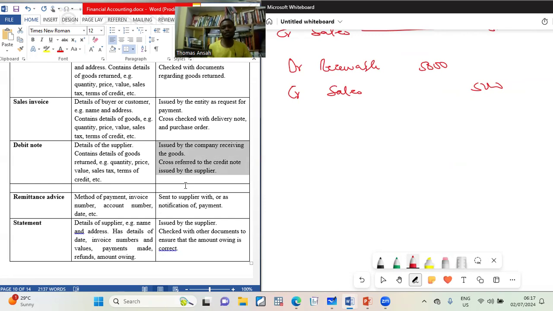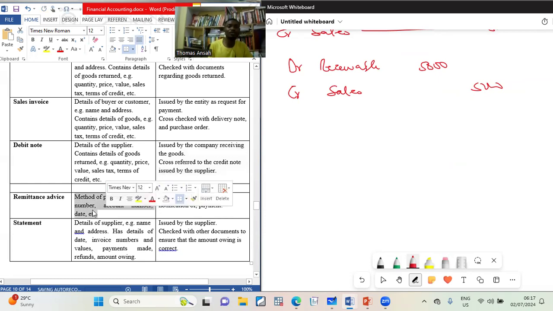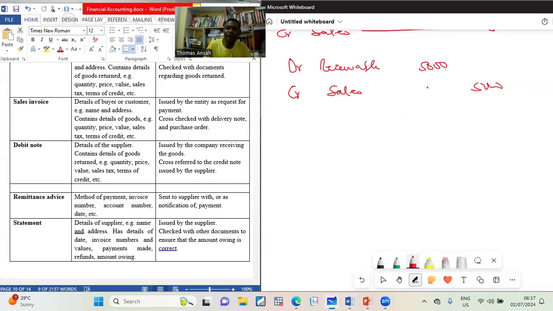Of course, after everything is settled, when every payment is done, there has to be a payment advice. That is what we call the receipt. If I have paid money into your bank account, you will later learn something called bank reconciliation. When I sold to the person and the person paid into my bank account, how do I know who paid me? Of course I'll see it in the bank statement, but I need an advice. Let's say the person paid 4,000. Will I know that it was the 5,000 sales I did that has been paid?